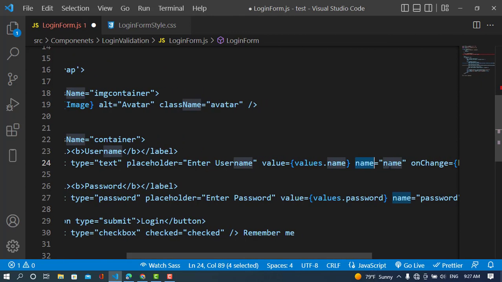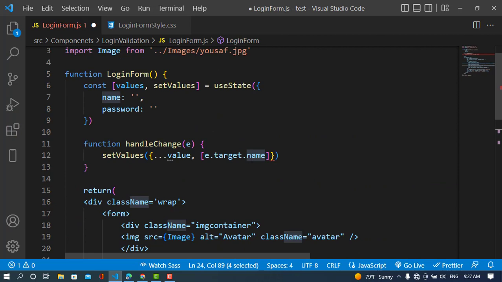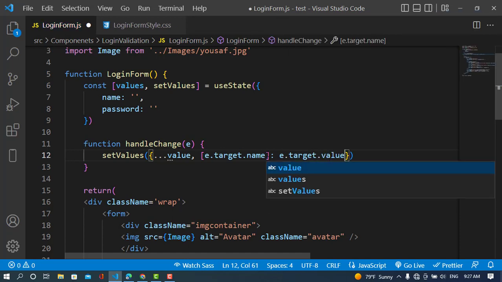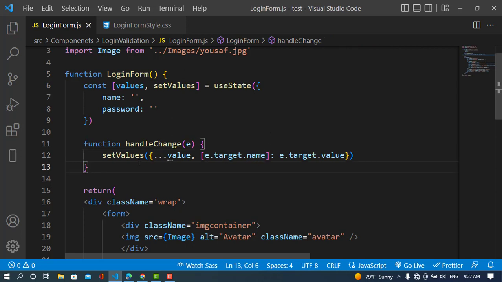If we are entering in name or in the password, that will be taken here. So it will be assigned the value of e.target.value. The value of this event will be passed to this name, whichever input field it is, name or password. So now we have handled this.